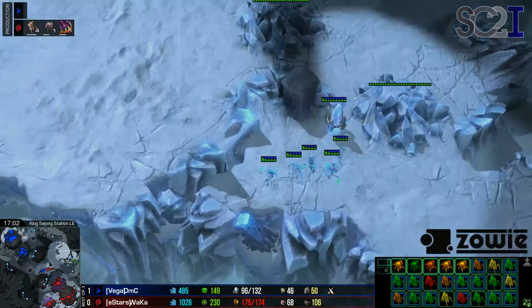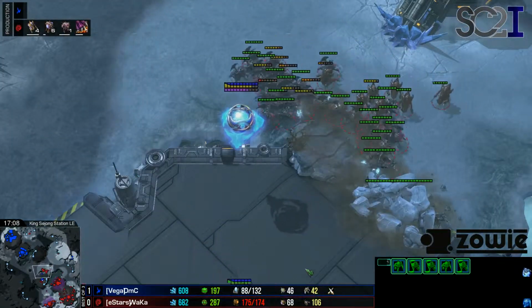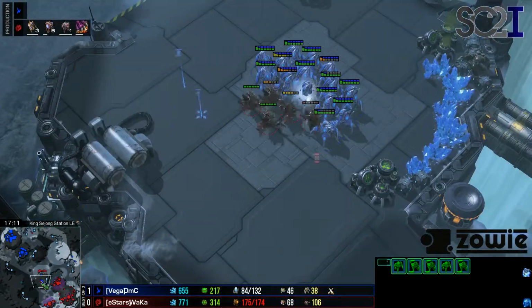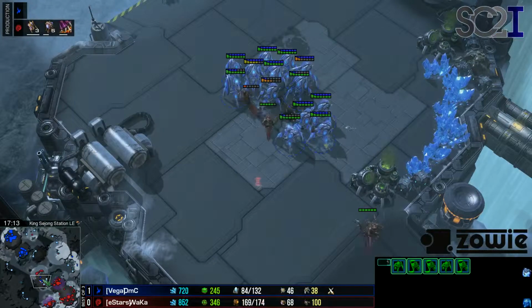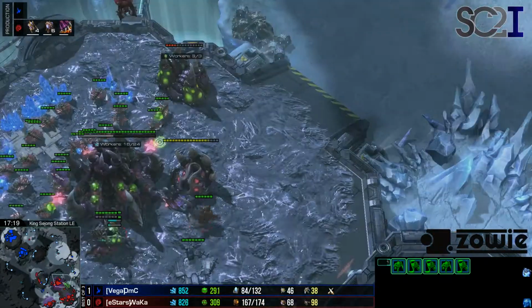It is in the natural. These 5 DTs not moving just yet. I mean, the entire army is actually over here, and he actually takes down these rocks, so he's going to get around with these Stalkers. He's making a lot of cute moves to try and bring himself back into this game, but I just don't really think it's going to be enough.